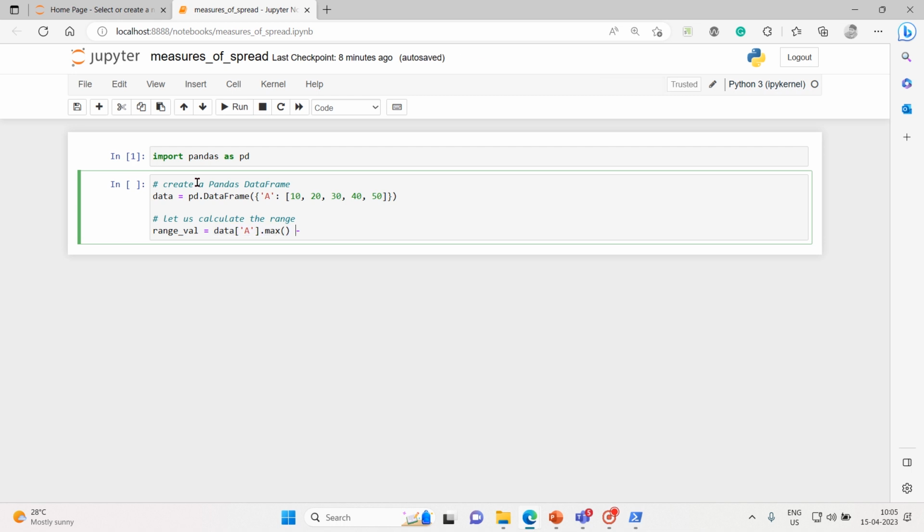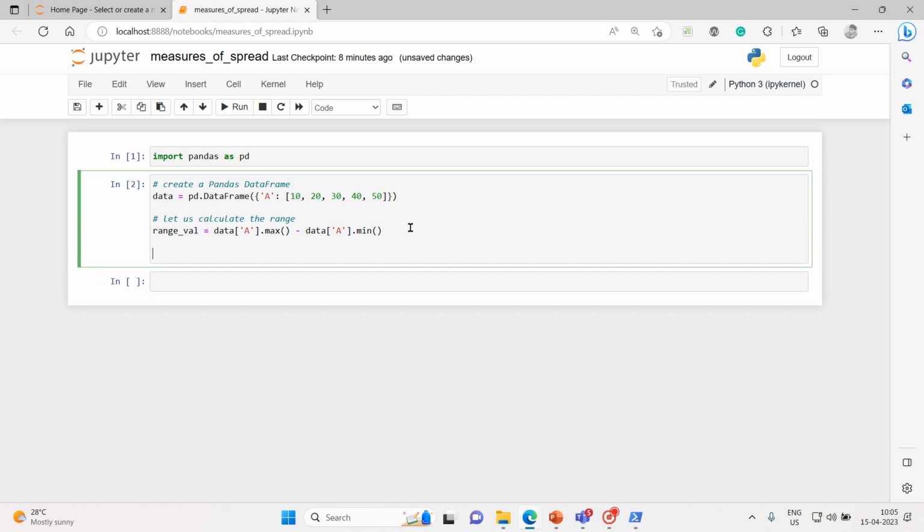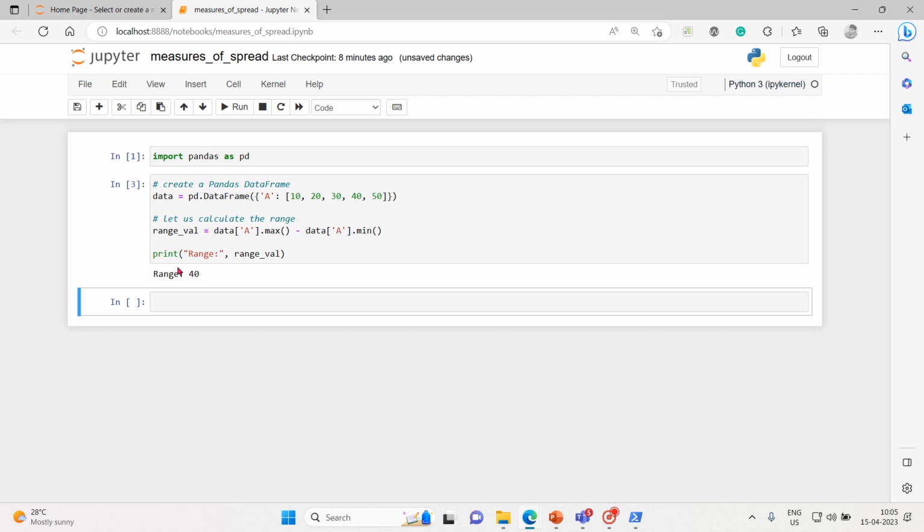That's your range. So let me print the range value here. That's it. The range is 40. That's what I'm talking about.